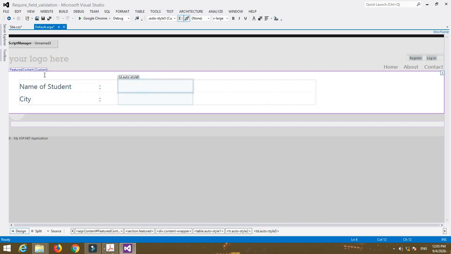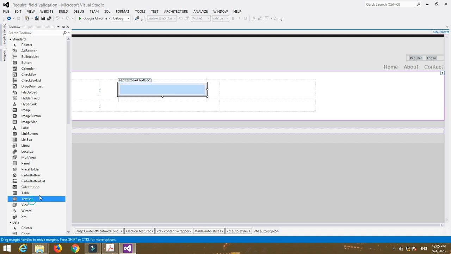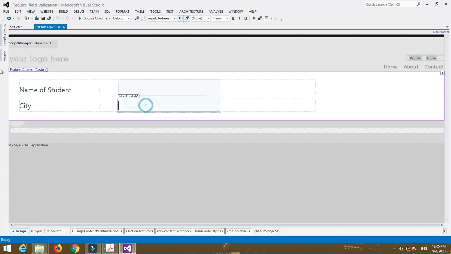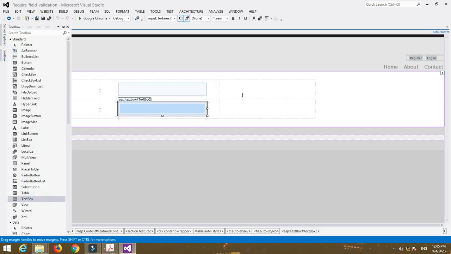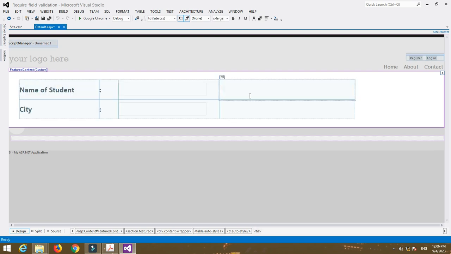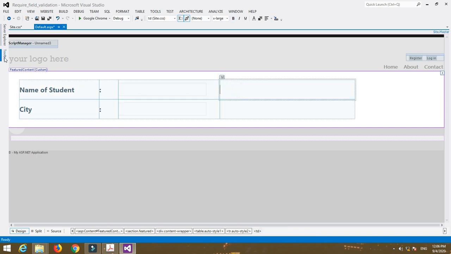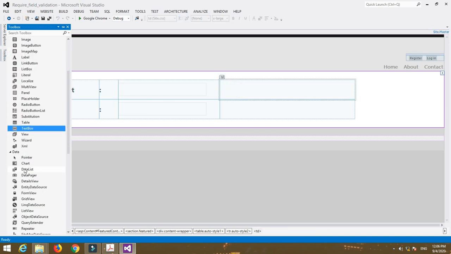Now insert a text box control for entering a value. So this is TextBox1 and the second one is TextBox2, to enter a city. Now you have to insert a required field validator control for both the fields.